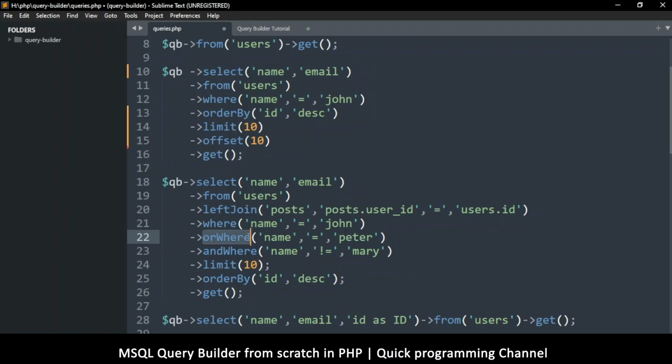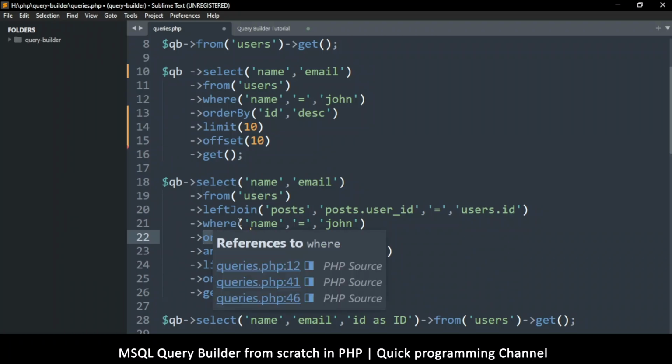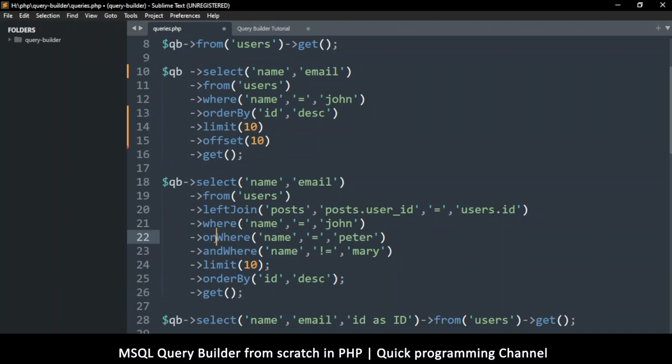In a similar manner, we should be able to add joins as well, and we should be able to add an or, like where name is equal to John or name is equal to Peter, or and where, so that we can have and name is not equal to Mary, limit, order by, and so on.